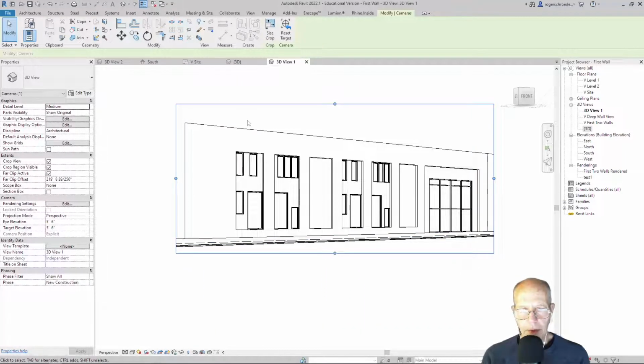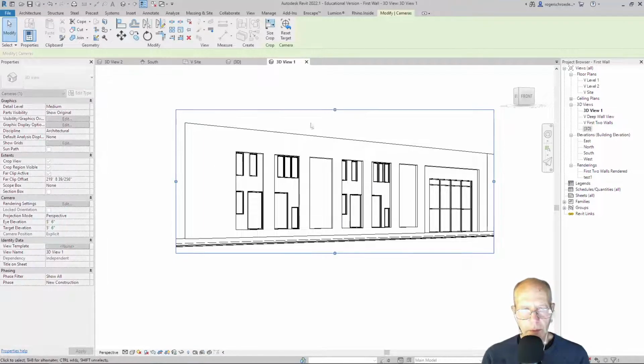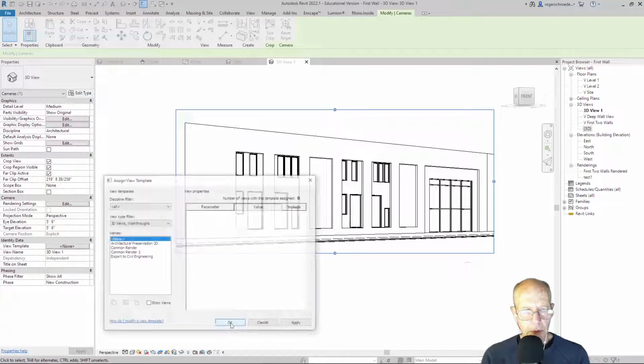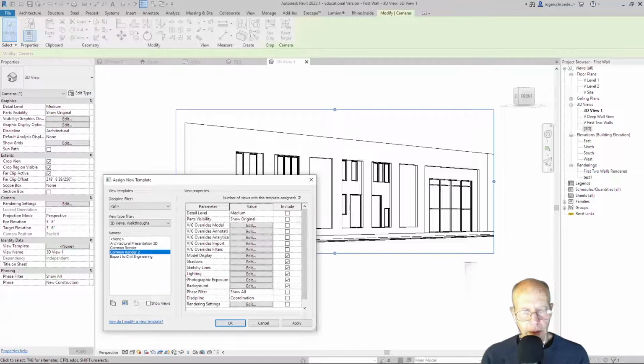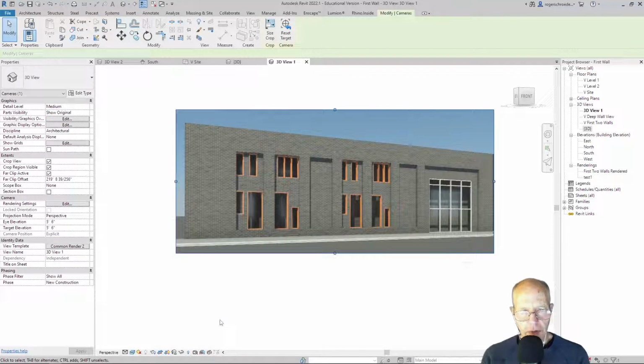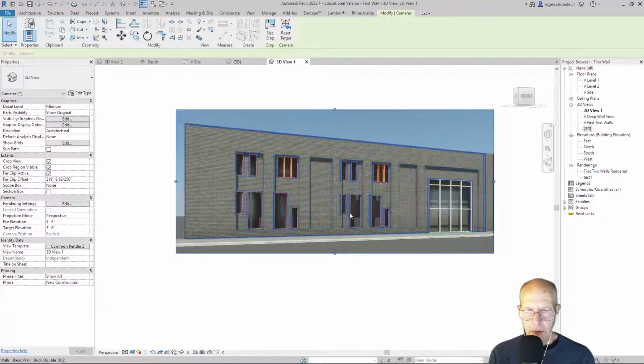So I'm preparing these because we're obviously going to want to have a little bit of a final output, and I created some common renderings. There we go.